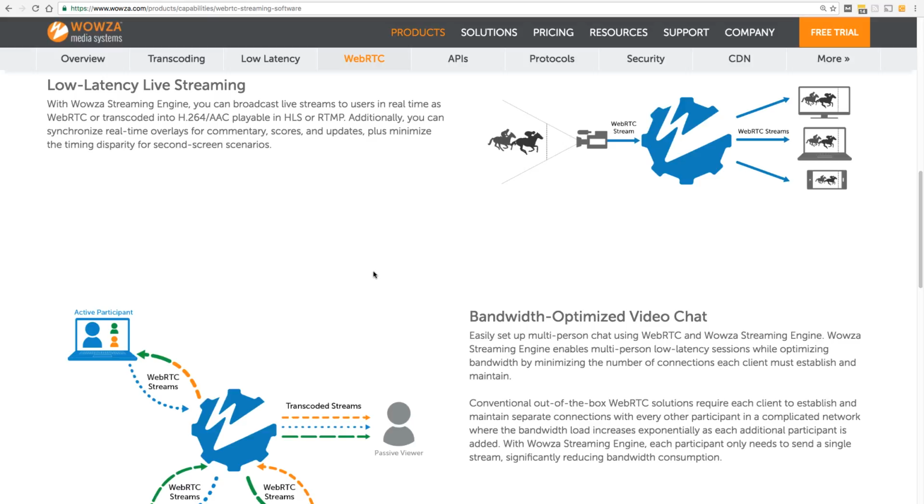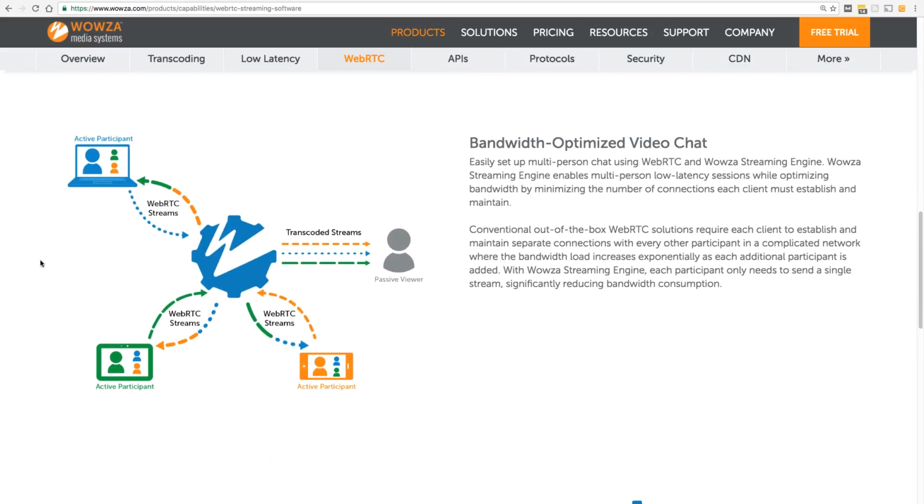The other problem becomes if you want to reach a variety of different devices. So if you want to reach a variety of different users, some who may be on mobile phones, not all of those have adopted WebRTC. So putting Wowza in the middle creates a universal translator for being able to talk between different protocols and different devices. And that's really where MEDIAL being built on top of that creates it.